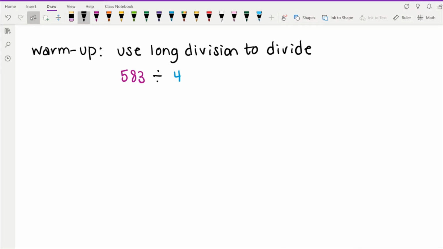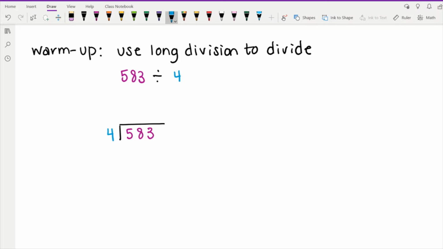I'll start by setting this up just to remind you how the notation usually looks. If you've learned long division in the United States, you write it like this, 583 divided by 4. If you learned long division in a country other than the United States, you may use a different symbol, but the procedure is the same. I'm not familiar with the different symbols used in all the different countries, but that's fine, you can use a different symbol, just know that this is what I'll be using in this class. So pause the video and see if you can remember how this works yourself. It might be a while since you've done this, so make sure you remember how it works.